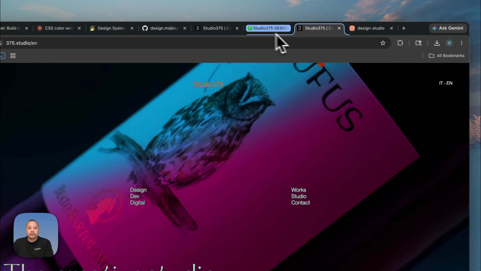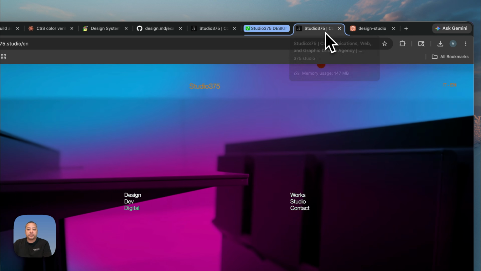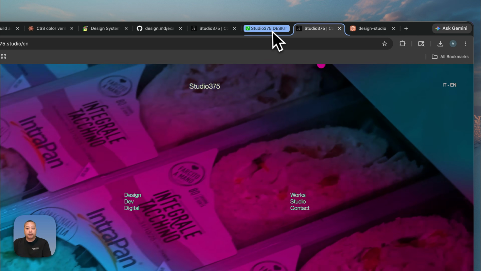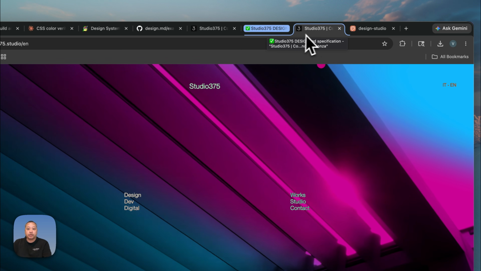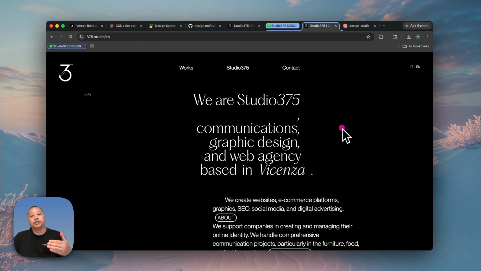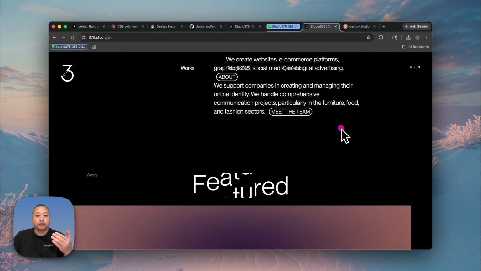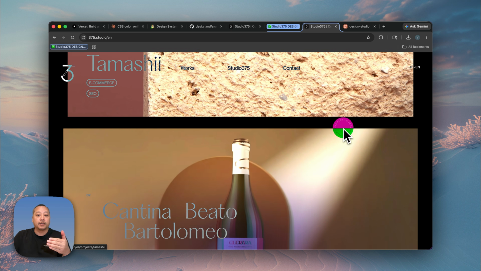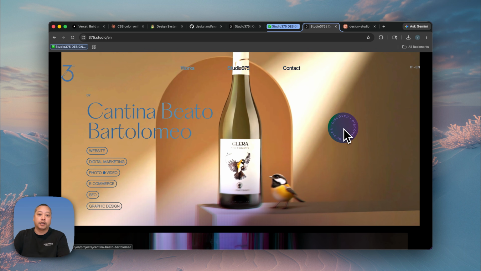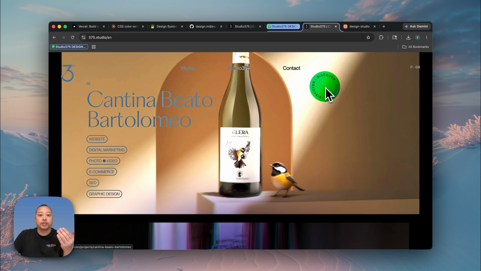Okay, so I want you to notice this tab here, which is the studio. This is the website that we had as reference, but this was opened by Claude Coworker. So it came here and it did the verification step. It checked all the codes and verified that everything is fine before generating our final design.md. So you can see where it can go now, because when you're working with Claude, then it has access to the browser. And from the browser, now we are extracting a design.md file, but you can do so much more.